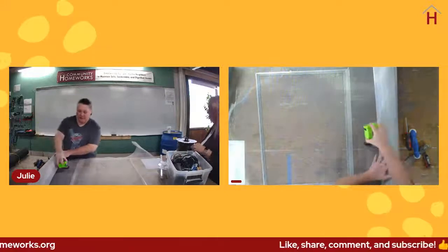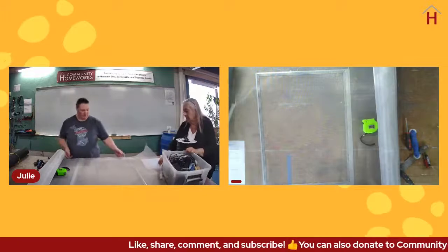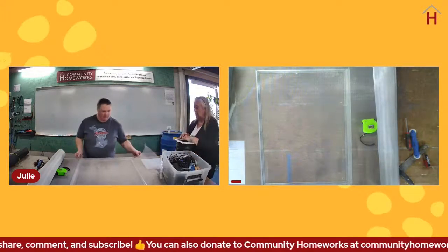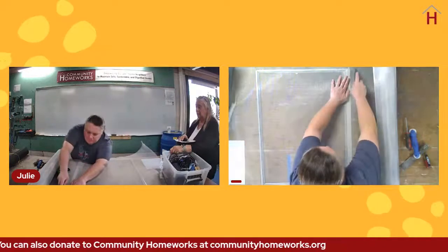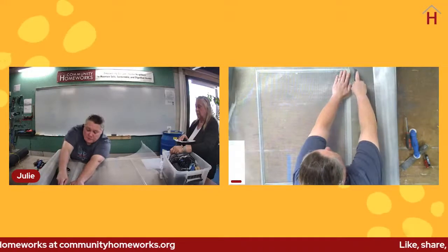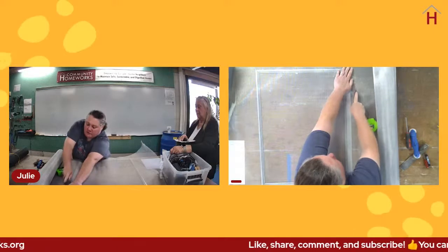I usually use something I have handy to hold the screen in place when I start working on it. Try to get that kind of lined up there. And I'm just going to trim off, again, utility knife, nice and sharp. If you're going to work with aluminum, start with a new blade every time you start a new screen.